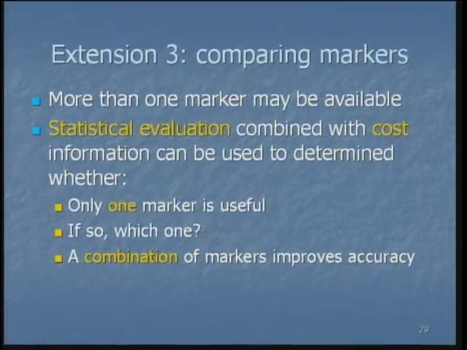There may be a standard of care assay out there like CA-125 in breast cancer, and you may have something new that you're developing and you want to know, is it better? Can it replace CA-125? Do I need them both? Should I use it in addition? So here are some ways to go about that.